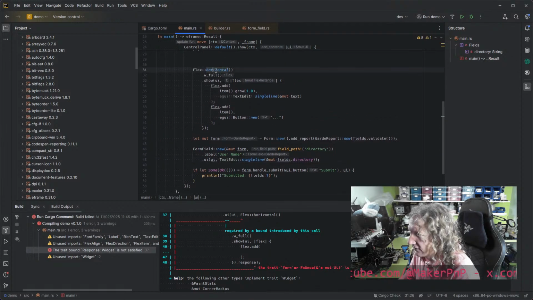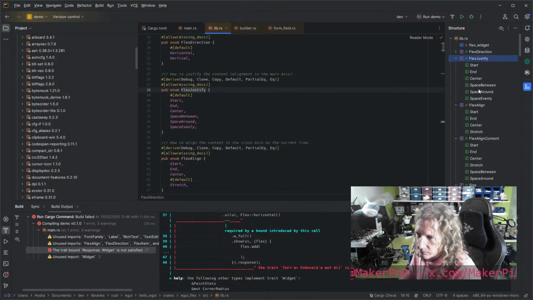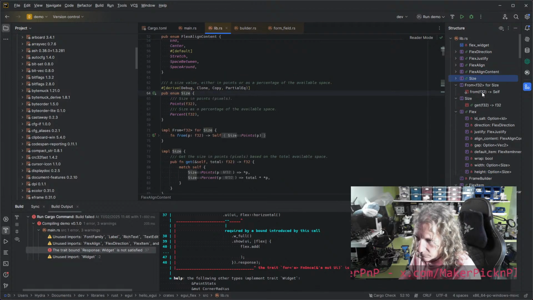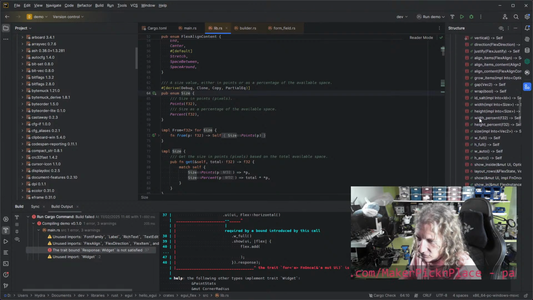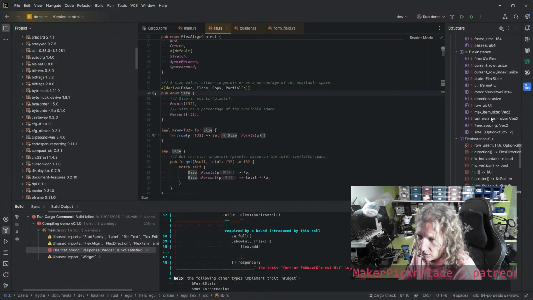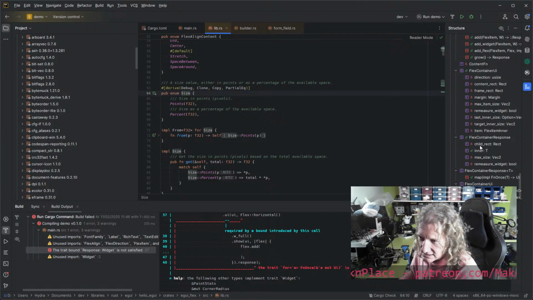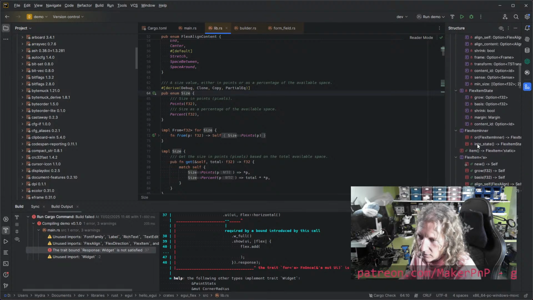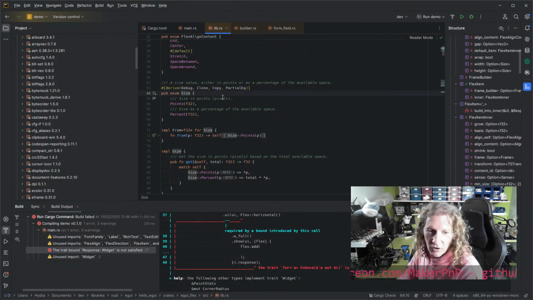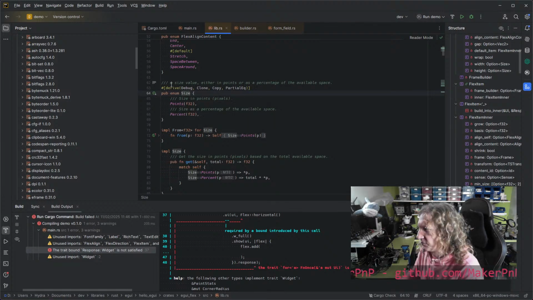So flex horizontal, right? I'm looking for widget. But I don't think it does it. I mean, we know it doesn't because there was a compile error, right? But I'm just kind of curious to see what there was in there. So it's not a widget. So in Cushy, for instance, everything was a widget. But in EGUI, that is not the case.